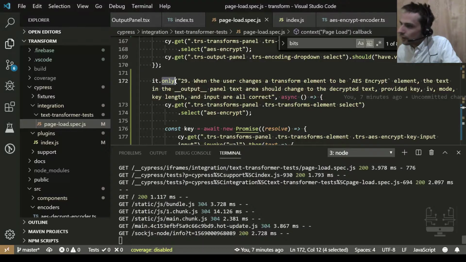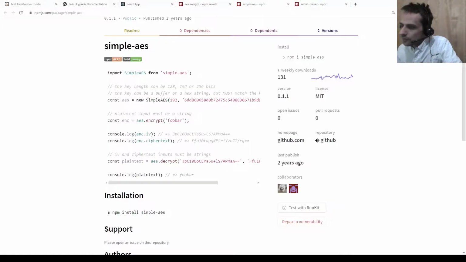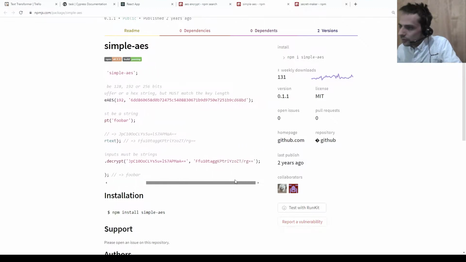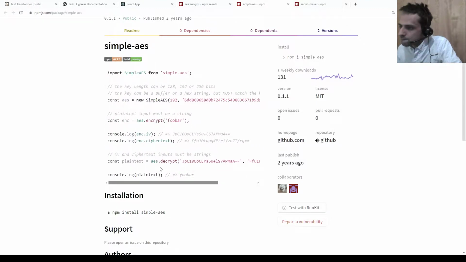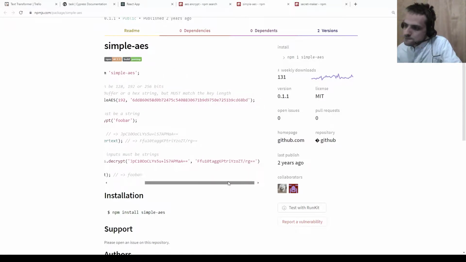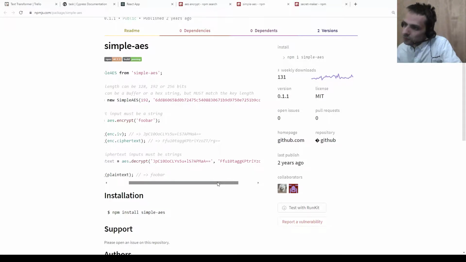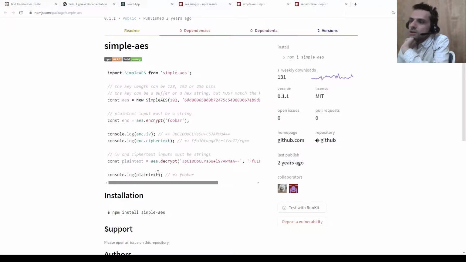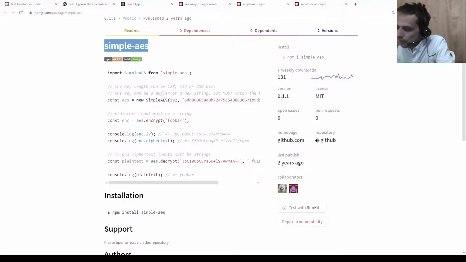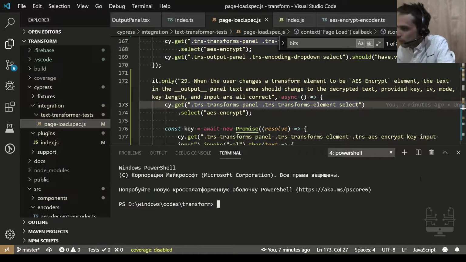However, I would like something else to check this test. It's good if we could have a third-party library. It's good, but it's not completely necessary. This library will let me check CBC mode, I think. So let me try adding this library.